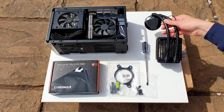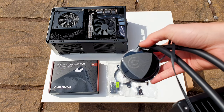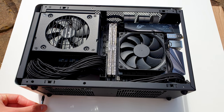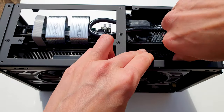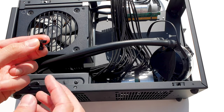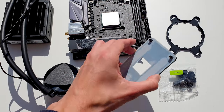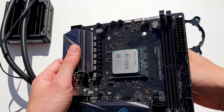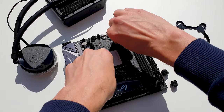It's always a challenge to install this AIO in the A4 case, despite how many times I've done it in the past. If you're like me and upgrade into the AIO, then you need to take the whole computer apart since we need to remove the Noctua L9A and redo the whole wire management. Also, you need to remove the two plastic side panel clips to accommodate the radiator. Then the Asetek 645LT requires the stock AM4 backplate to be installed. After that, secure it with the included thumb screws.